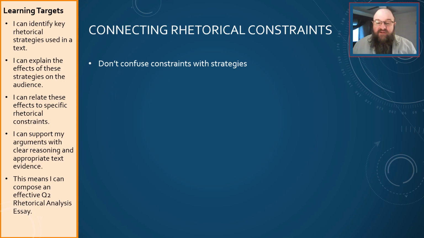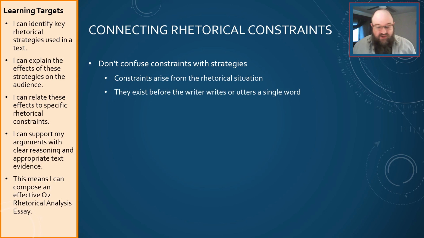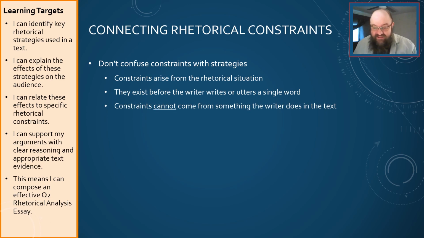So be careful not to confuse constraints with strategies. Constraints, as I've talked about in class and in other videos, arise from the rhetorical situation. And just like the rhetorical situation, constraints exist before the writer writes or utters a single word. Because of this, constraints cannot come from something the writer does or says in the text, because they already exist before the text is written.